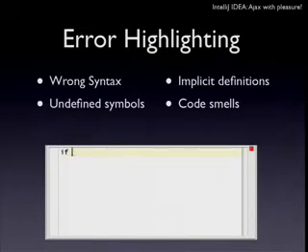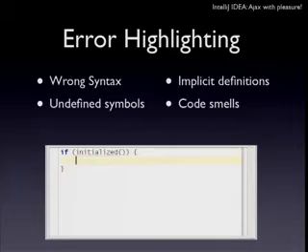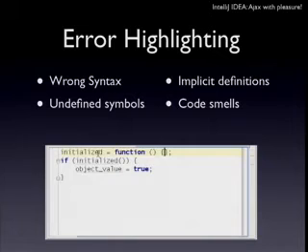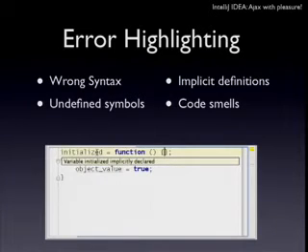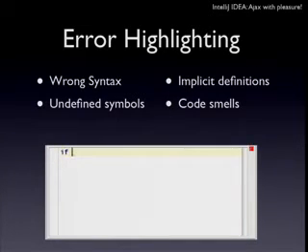Then we've got error highlighting, but not just syntax highlighting. We not only highlight the wrong syntax constructions like missing brace, missing bracket, missing semicolon. We also highlight the usages of wrong symbols, like here is an initialized function, which doesn't exist. We are highlighting implicitly declared variables, which are probably bugs. Maybe not, but they're probably bugs. We can highlight lots and lots of things in JavaScript, as we do try to understand your code, and we do try to highlight it as well as we highlight Java.